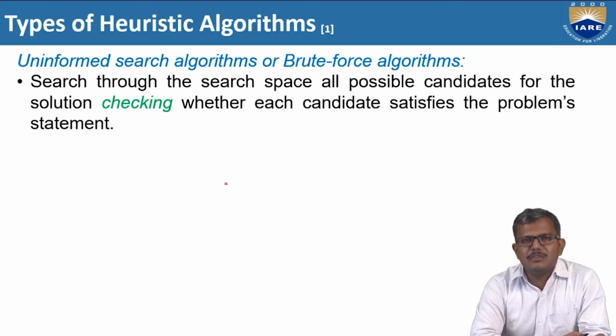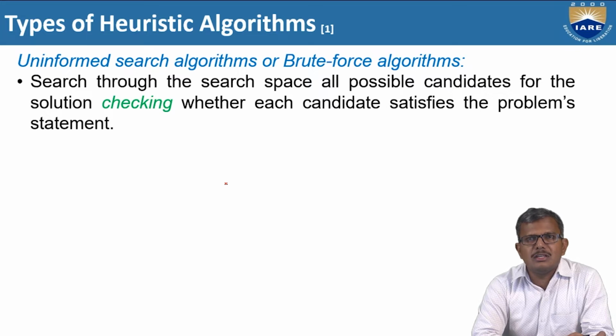And there are different types of heuristic search techniques. In that, the first heuristic technique, we call it uninformed. Here we cannot say that a heuristic search function is used, but we need to think of these techniques as the search process without a heuristic function. Whenever you are not implementing any kind of heuristic function, then we can say that it is an uninformed search algorithm, or the other name, which is called a brute force algorithm.